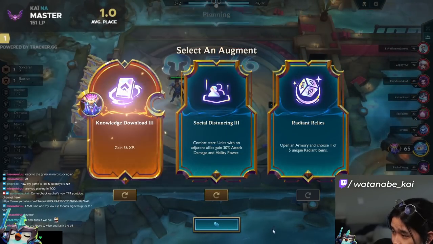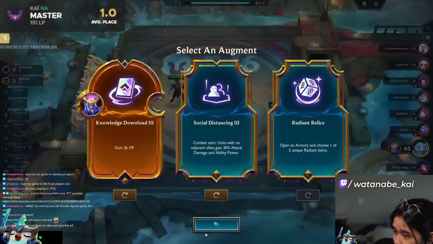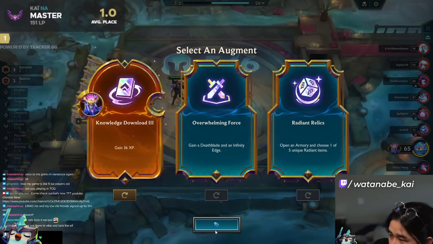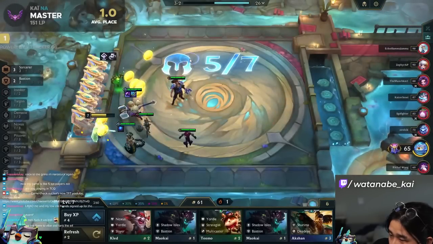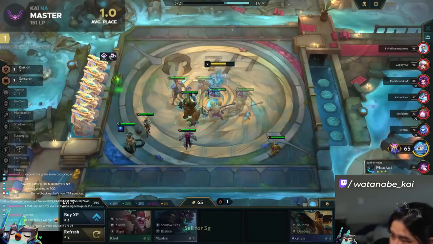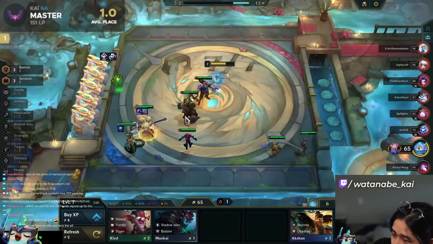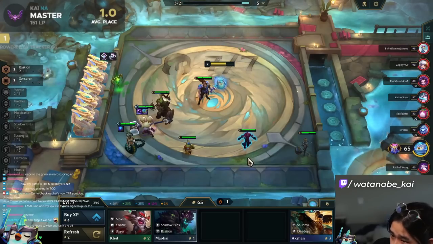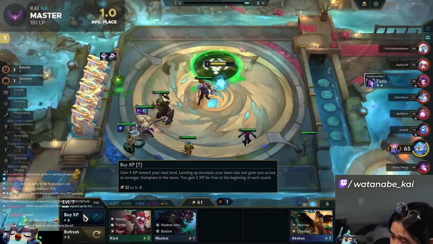Tiniest Titan. At 3-2 and team play. Knowledge download, gain 36 XP. I'm just level 8, 3-5. This is my board. Like, holy shit, this is ass. This has to be the fakest board of all time. This is terrible. 3 Bastion, 3 Sorc.